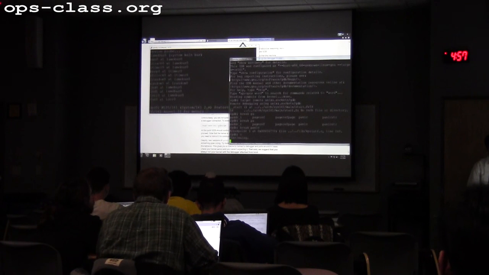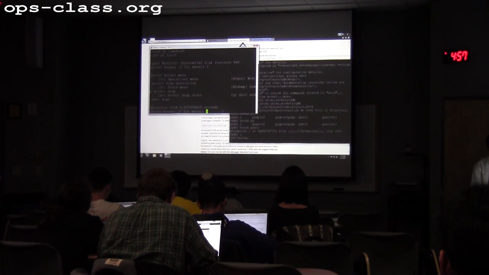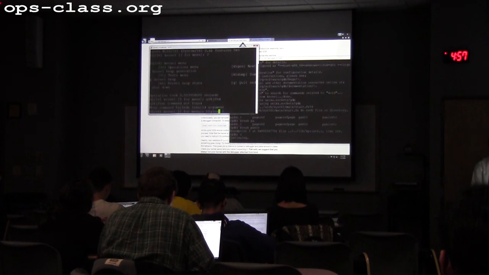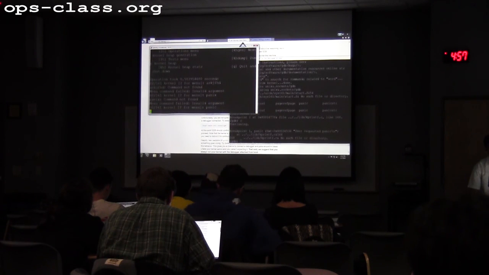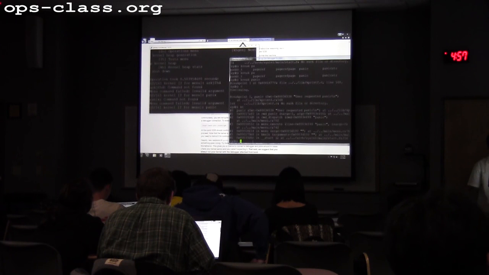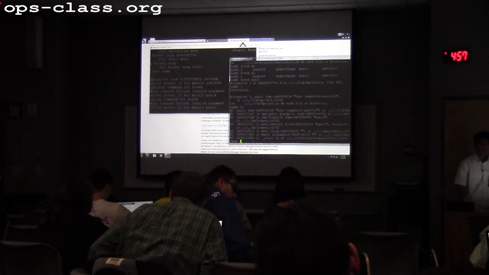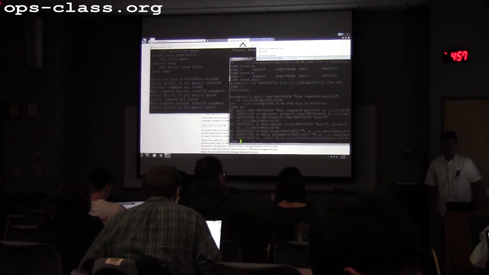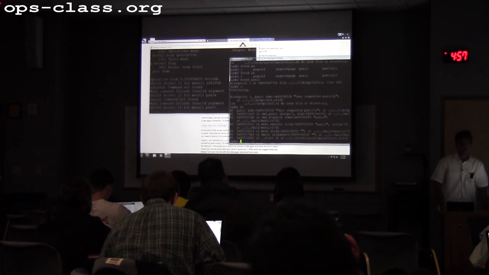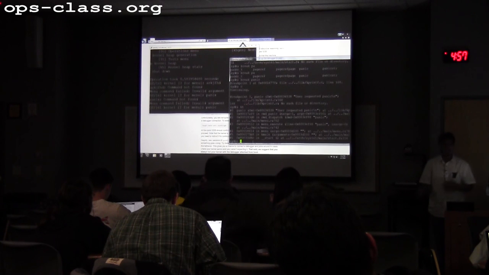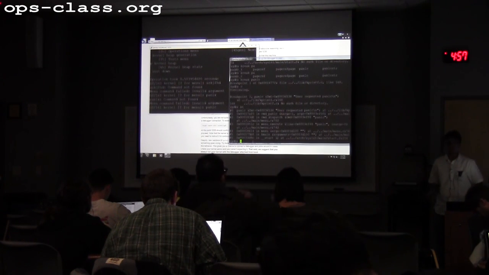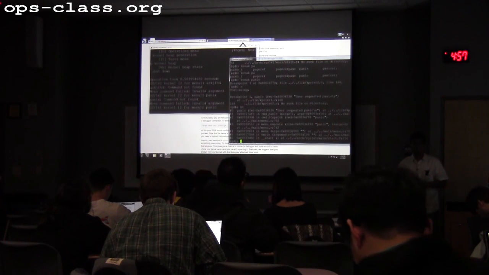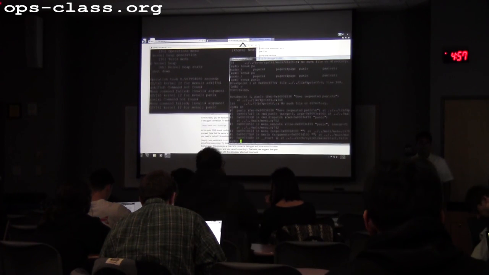I'll hit question mark and different things here, and I'll generate a panic from my kernel. Oops. And you see, I got the breakpoint. Now I can backtrace things and look at stuff. Anyway, since the time is already up, I'll stop my explanation here. Just go about experimenting with GDB features. Git and GDB are very important tools to play around with in your assignments. All right, thank you.